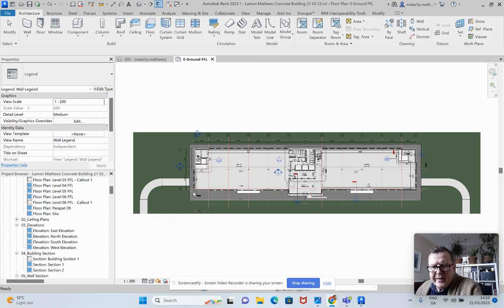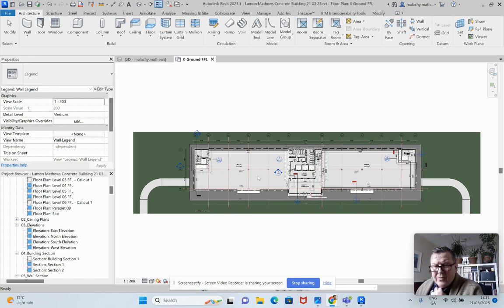Hi students, Maliki here. So continuing on our data series, we're on data series number 3, and we're going to be doing multi-category tags today, and I'm going to show you how we use these and how we connect them, how we connect the type mark, the description to a legend, and what kind of use that is for us.